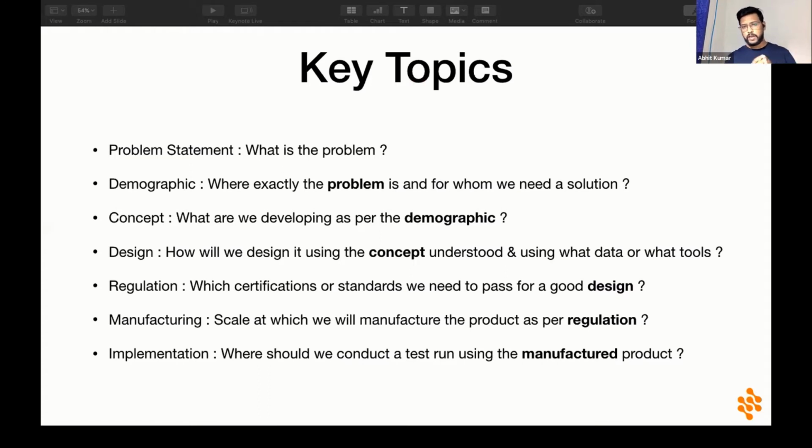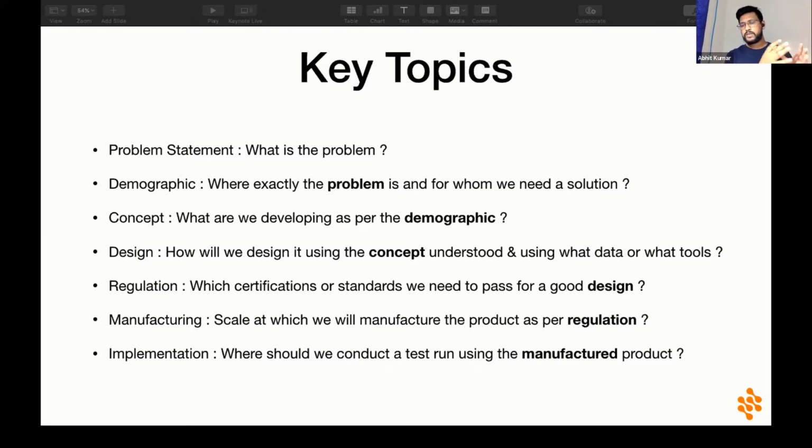So what will be the key takeaway points about this presentation? Firstly, as you know, it's completely about a formulated product design. So we'll take bits and pieces and look at how to combine them to develop a particular product. Starting with the problem statement, which is very important: what is exactly the problem that you're trying to solve? That is what Social Hardware does. We partner with a number of non-profit or impact organizations, understand the problem that we need to solve, identify those problems and provide a solution in a very frugally innovative way.